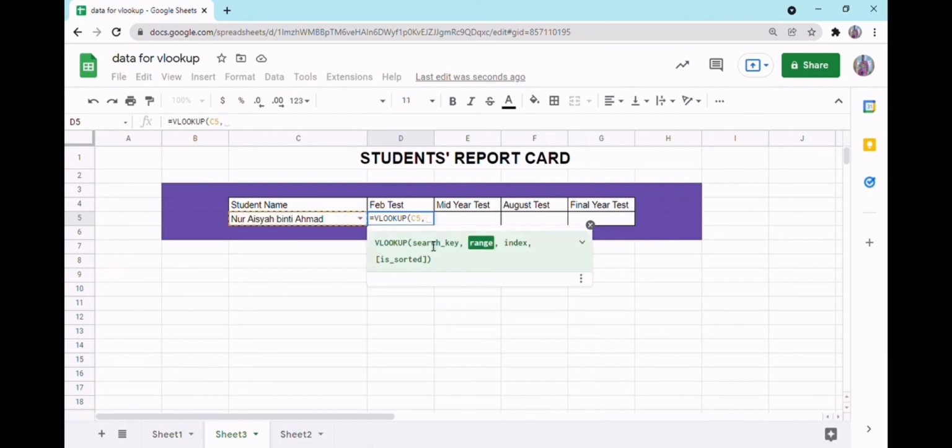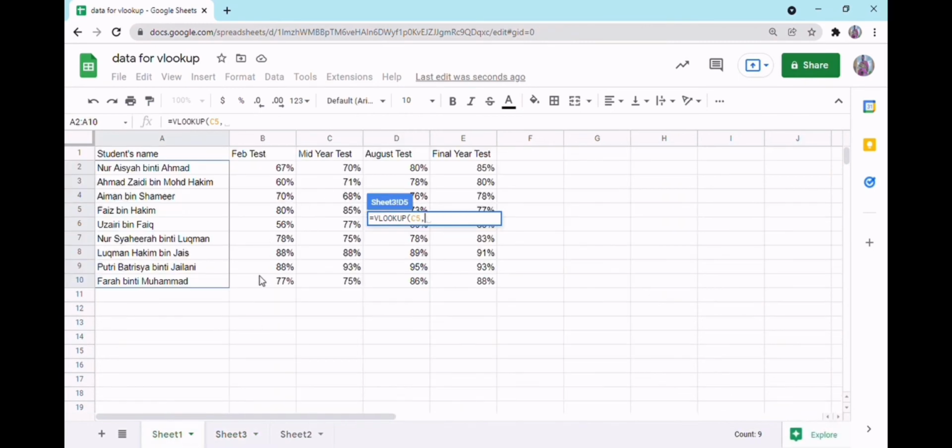The next thing we need to do is the range. For the range, we go back to Sheet 1, and then we choose all of this, from Nur here to here.